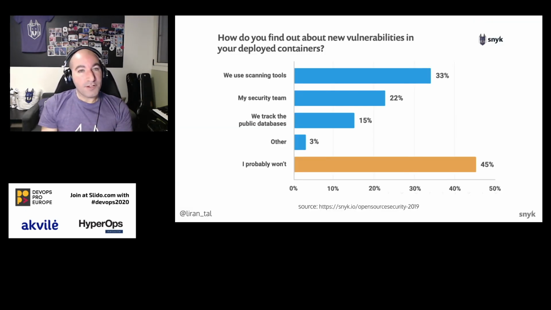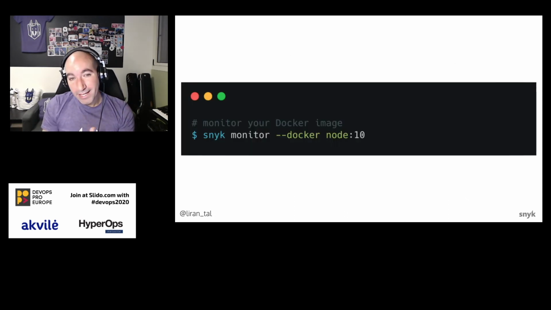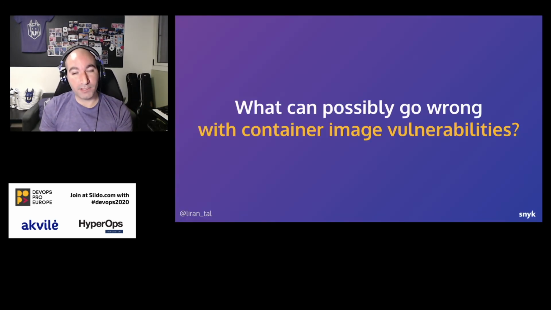Interestingly enough, we asked, how do you find out about new vulnerabilities in your deployed container? So anything that is in production, that has made it past the development process. Will you find out about the new vulnerability that hits that Alpine 10 or whatever Node container image you're using? Well, almost 50% of people will not even find out about it, which is sad because it is very easy to do. Whether you use Snyk or any other tool that you want to use, do whatever works for you. But it is very easy today with the tools that we have to do this. So please, adopt this best practice.